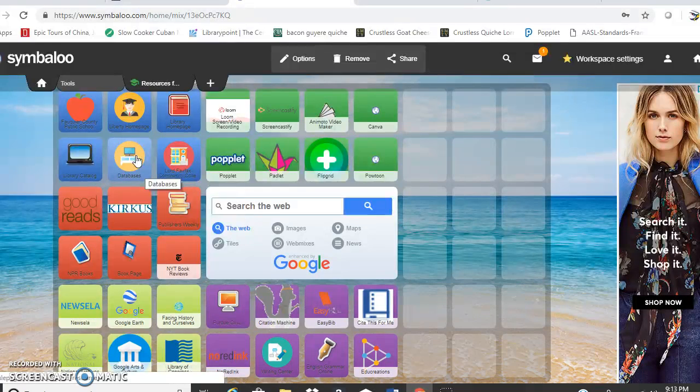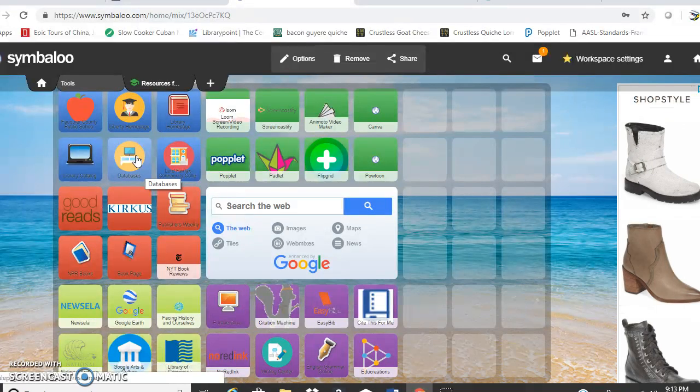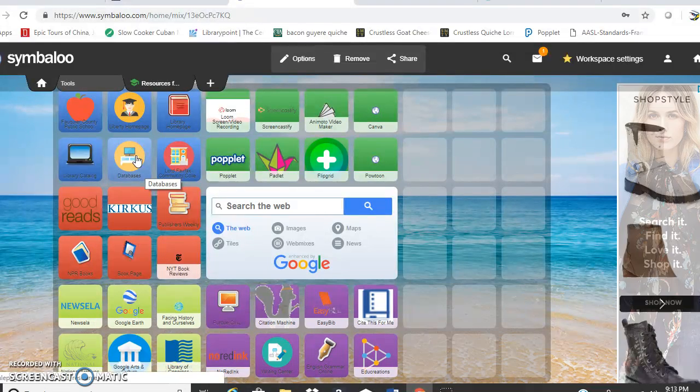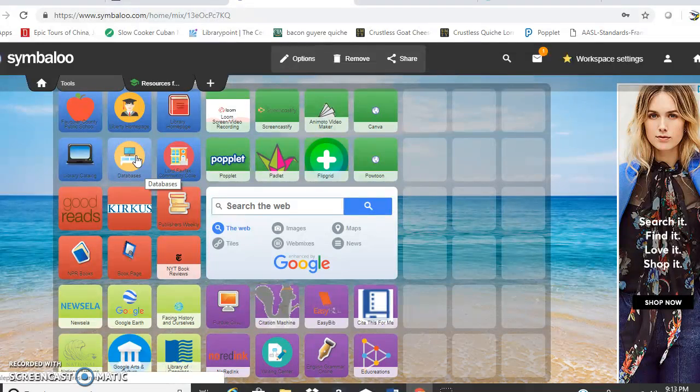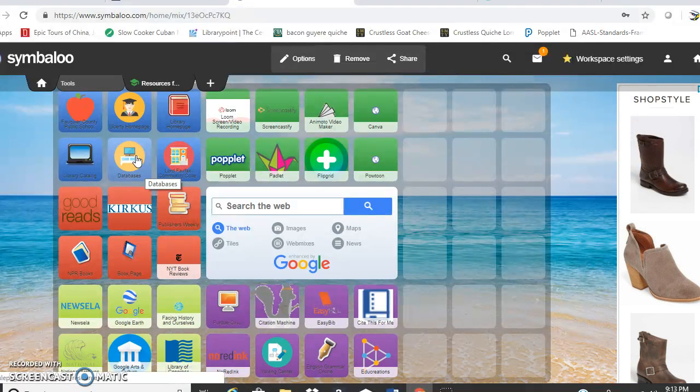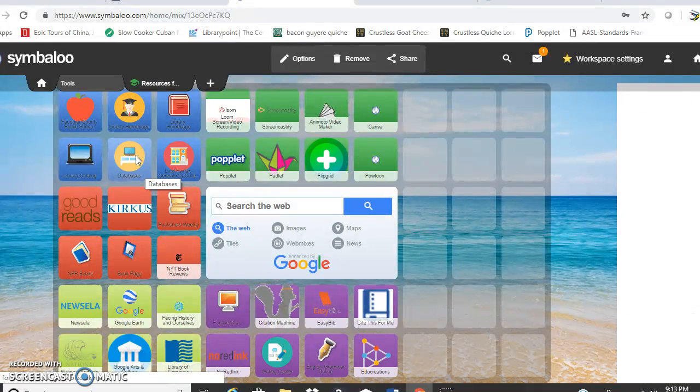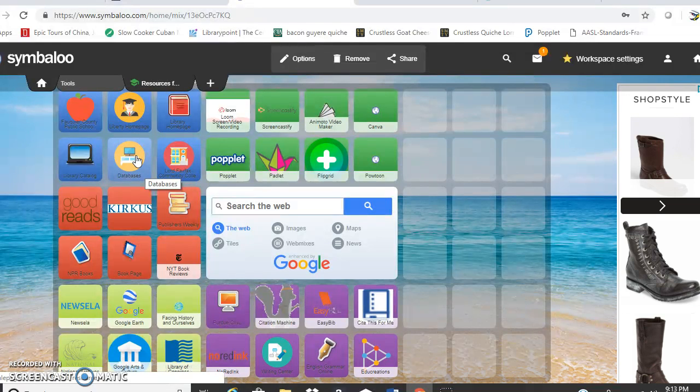But we have a teacher out at my high school at the minute. She's going to be out on leave for 3 weeks for medical reasons, and she came and asked me how to set up a Symbaloo. So she has basically been able to add all of the resources for the next 3 weeks onto one page and number them, and the students just work through them at their own pace. So I do like how much you can fit onto one page. So if I had to pick which one I like better, I would have to pick Symbaloo.